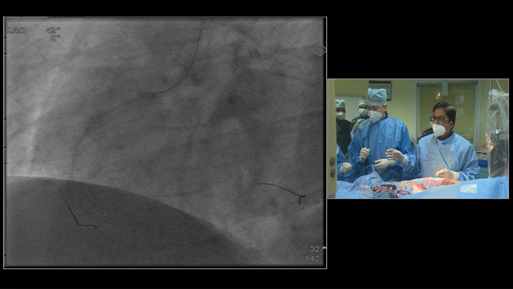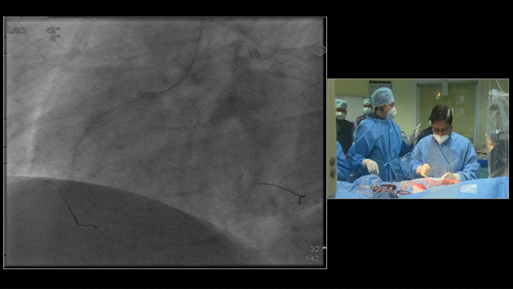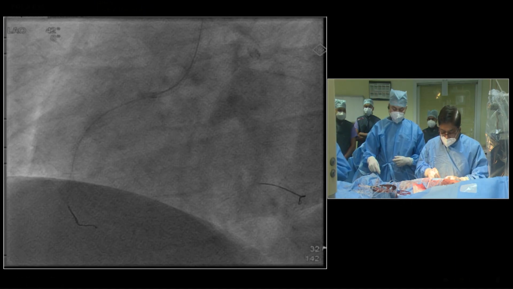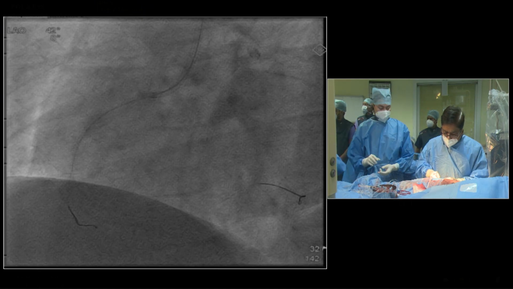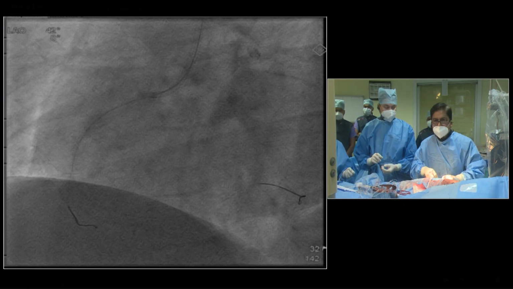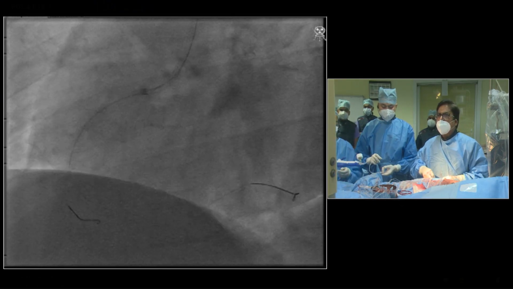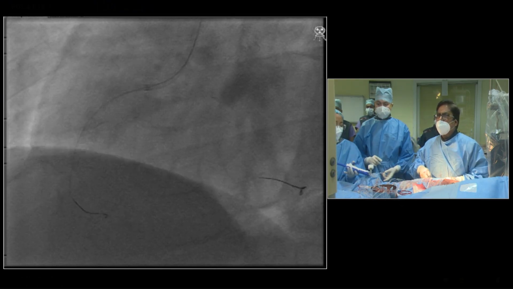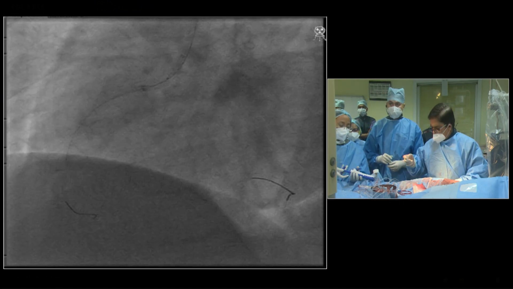Otherwise, you can take an OTW balloon of 2 millimeter, then you go high pressure 2.5, 15 atmospheres. It will almost look like a 2.5 at that time. But sometimes, you know, with an OTW balloon, when you have a crusade inside, it will be difficult to go inside. What you can do is, you can take the wire inside the balloon and keep it straight and then push inside.